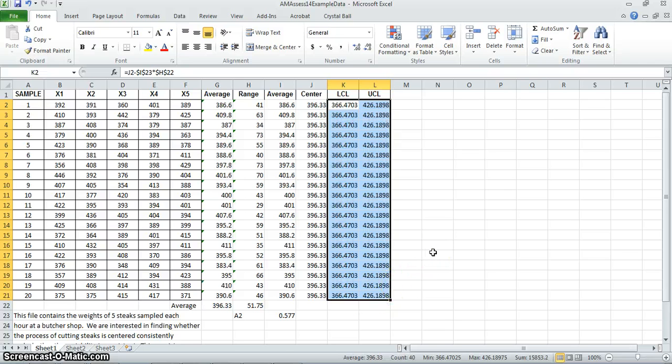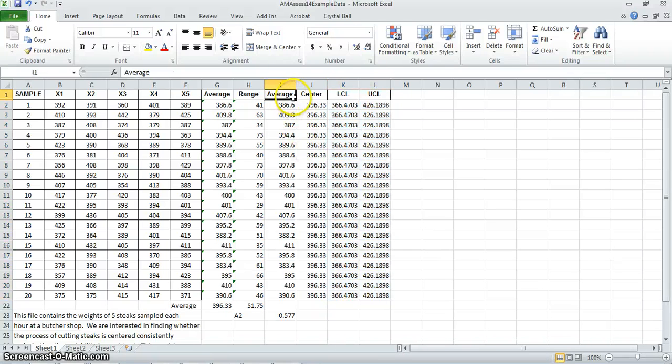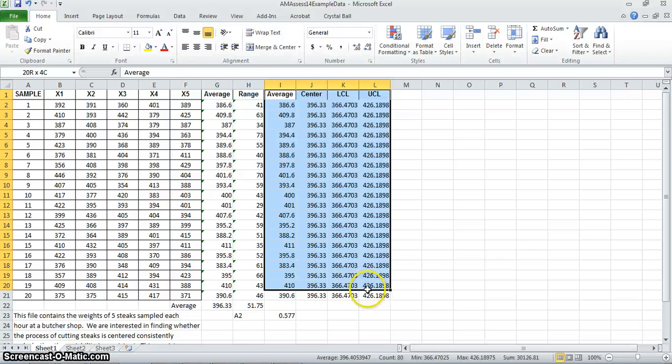Again, I'm just copying the same number down the column because this will make it very easy to create the control chart. Excel line charts make very good control charts. All we have to do is highlight the labels and the data in the 4 columns that we want to appear on the control chart.